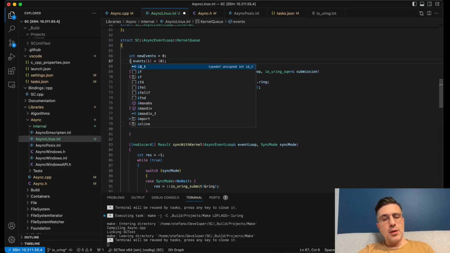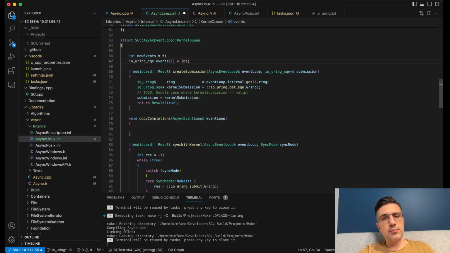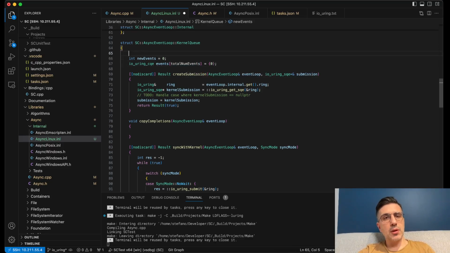So these are IO uring CQE events. We definitely want more than one. Not total number. Events, yeah, why not? Static. Starting to read it. This VS Code is starting to read my mind on completing the variable names. And I don't have the copilot enabled, so it's kind of funny.